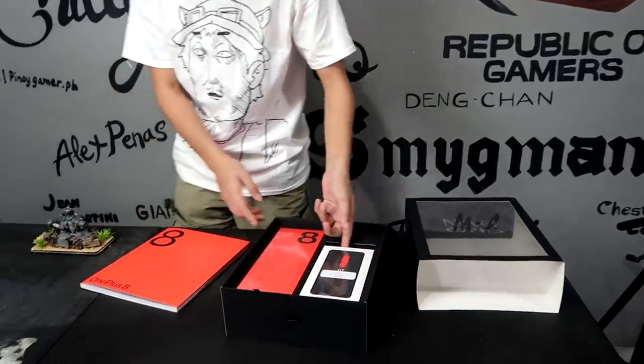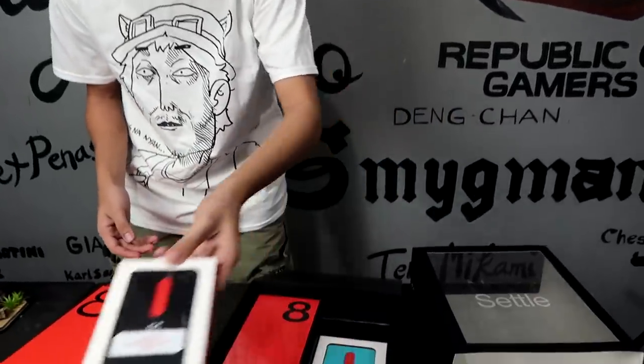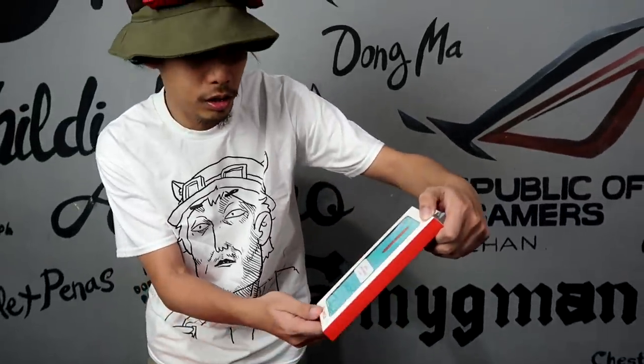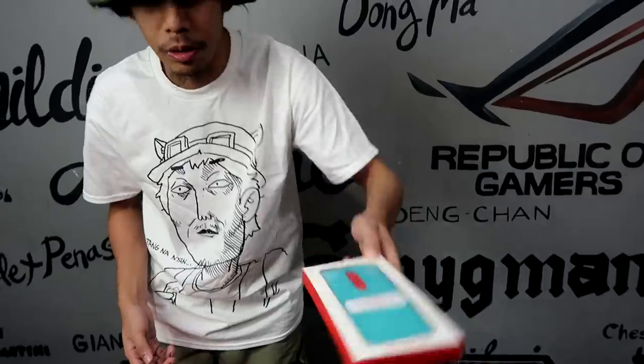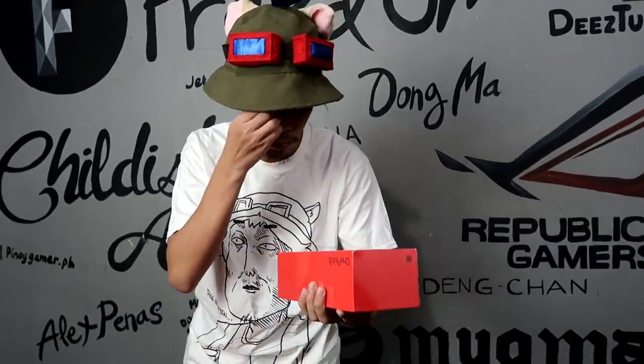Look at that. So, right off the bat, may dalawang cases na tayo. We got like the nylon bumper case. There you go. And, hindi ko trip yung kulay nito, but if you guys like these cyan type colored cases, be my guest. And, of course, the phone itself right over here. And there you go. Look at that. This is how big this default box is, grabe. Siguro pag bumili kayo, ito yung makukuha yung kahon, no? Not this one, maybe. I'm not sure, but look at this, it's pretty big. Feeling ko nandito na yung phone, yung charger, and all the accessories.